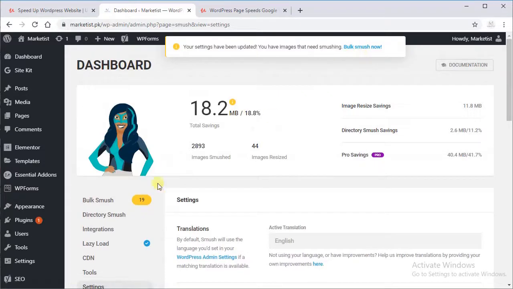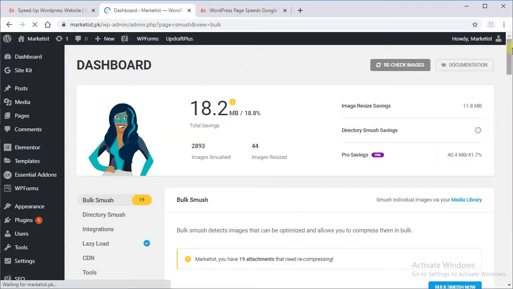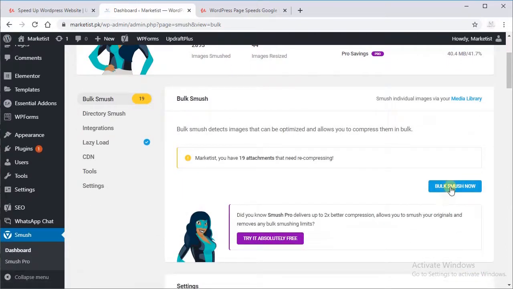So it is saying we have 19 images that need to be smushed again. So let's smush them.